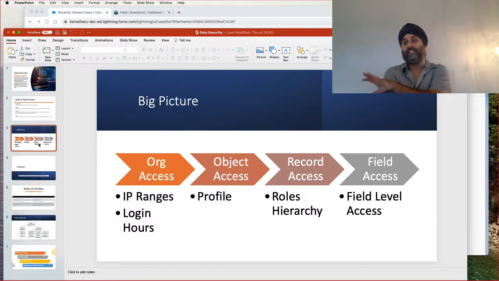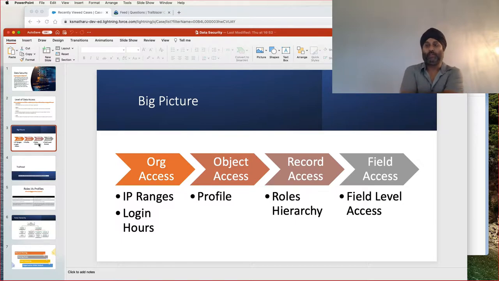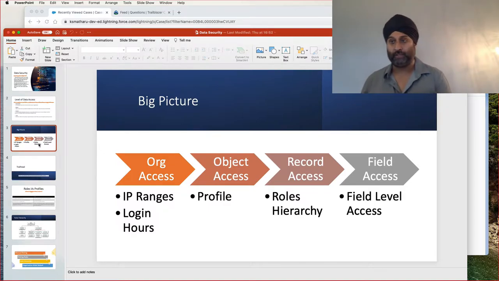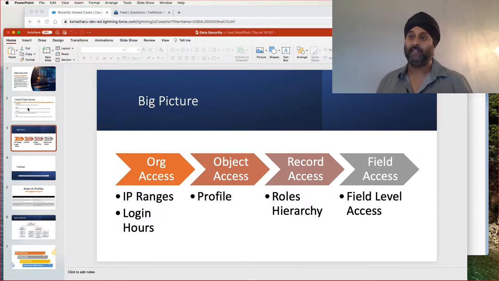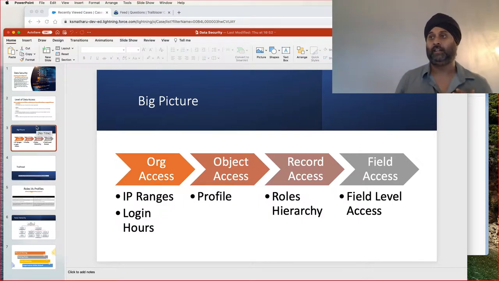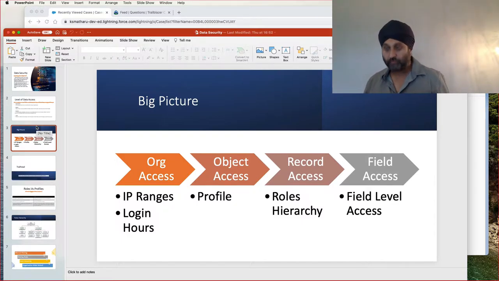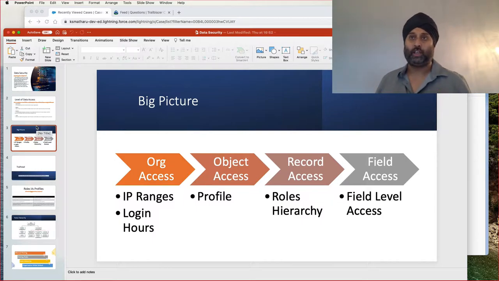Now, what exactly in a small picture? When we talk org level, if you can see my screen, it says IP range and login hours. Again, this is basic information. What I'm covering at the minute is a very basic step, and you need to understand how it works. When I say IP range, I want to secure my network.